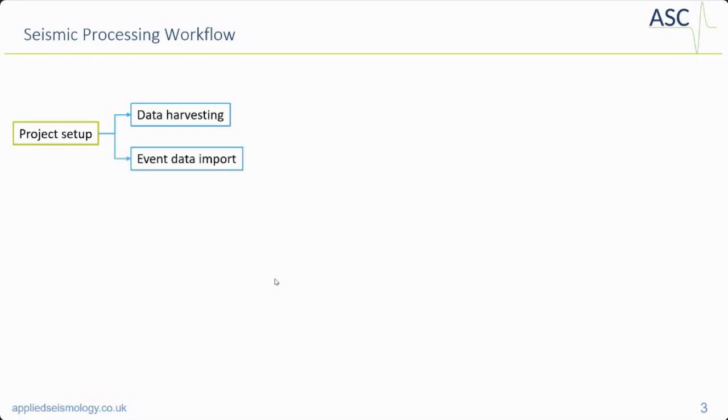The aim of InSite is to cover most of the steps in the standard seismic processing workflow for seismic data. Here we're going to show the steps that are covered by the free version, InSite-Lite, which start, as with any software tool, with the setup of our project, then go into data harvesting and data import.